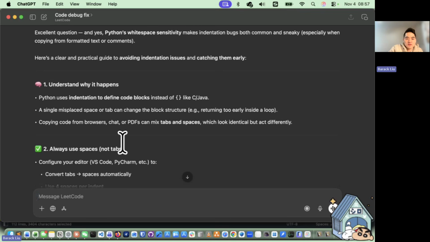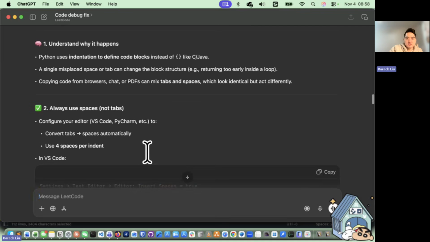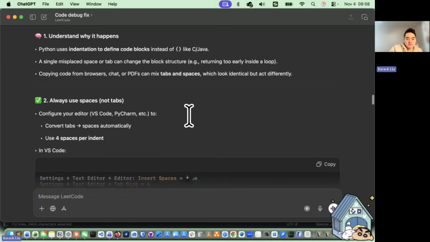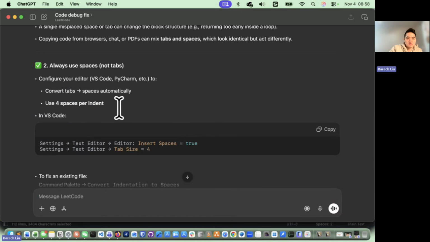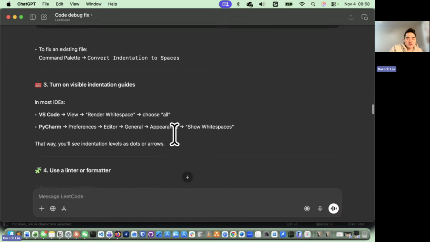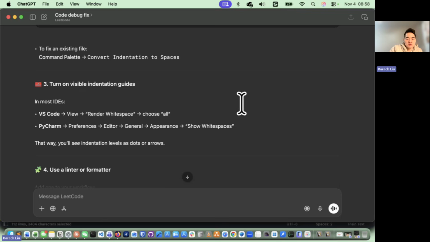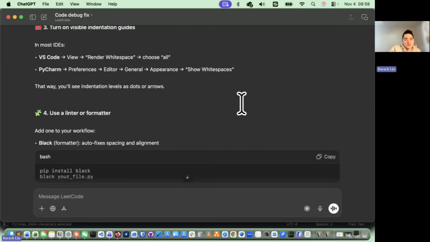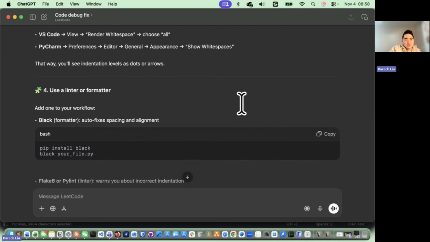A single misplaced space or tab can change the block structure. Copying code from browser can also mix tabs and spaces. Always use spaces, not tabs. Okay. Use 4 spaces per indentation. Okay, turn on visible indentation get. Show web spaces. Use a liner or formatter.